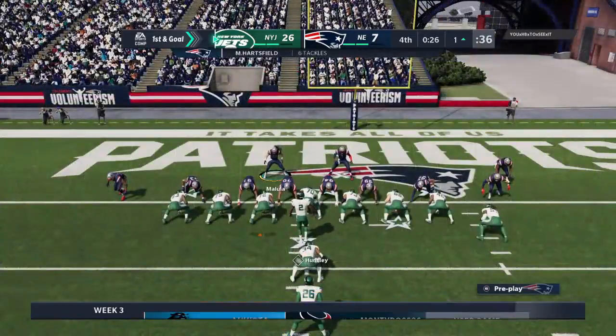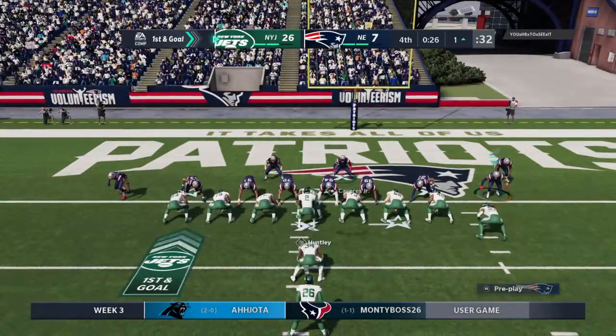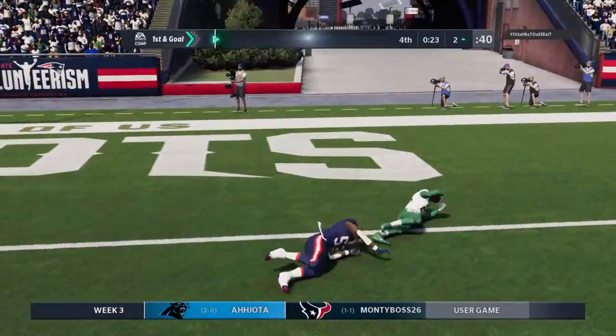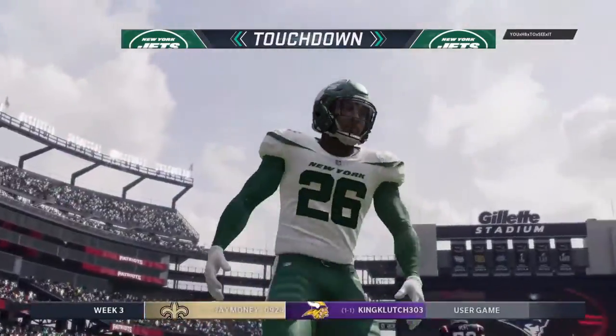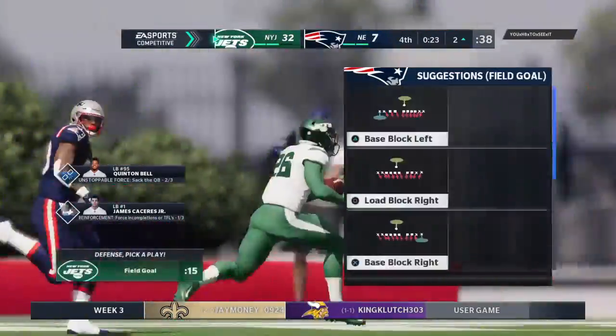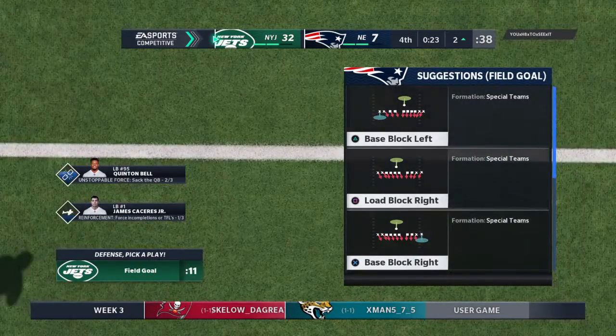Well, they probably don't need to run a play here, but you wonder if they're going to be able to resist on 1st and goal. They'll run it with Jacobs. And he's into the end zone. Touchdown, Jets. Josh Jacobs, his 2nd touchdown on the season. And the Jets capitalize on the short field as they take it in for 6.